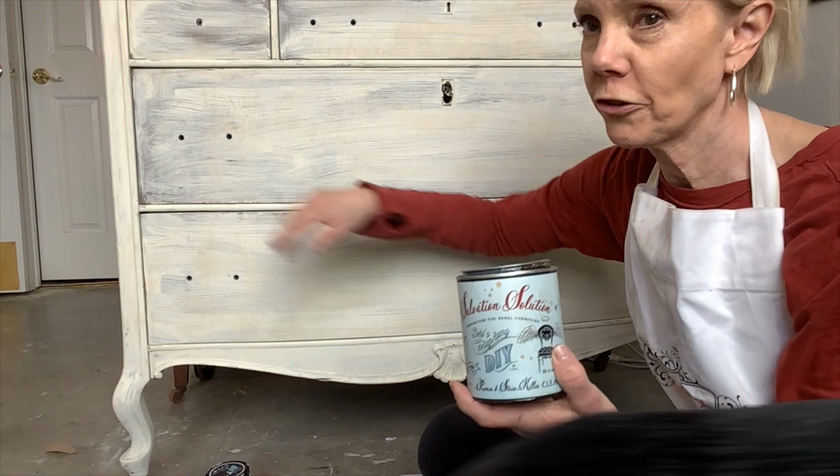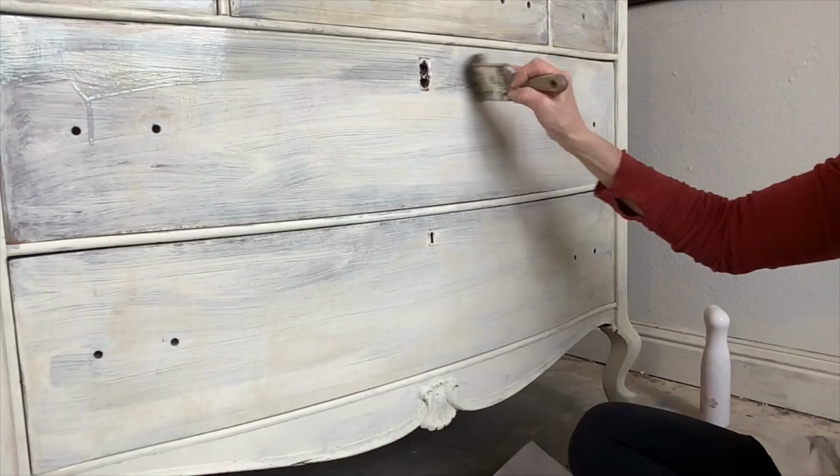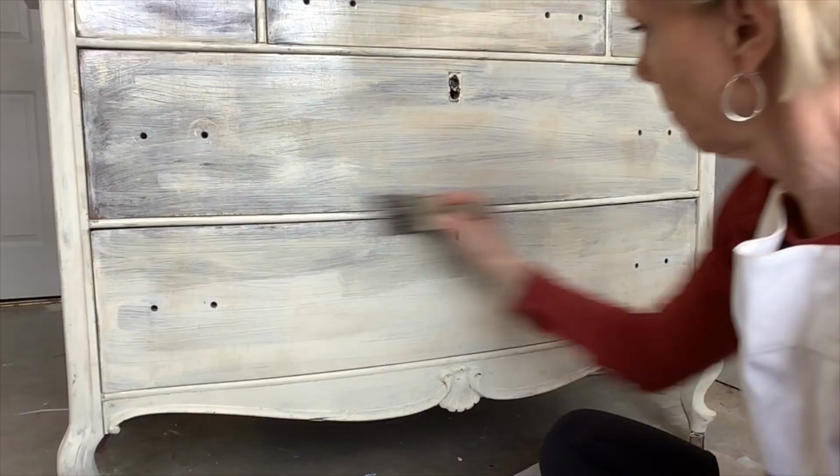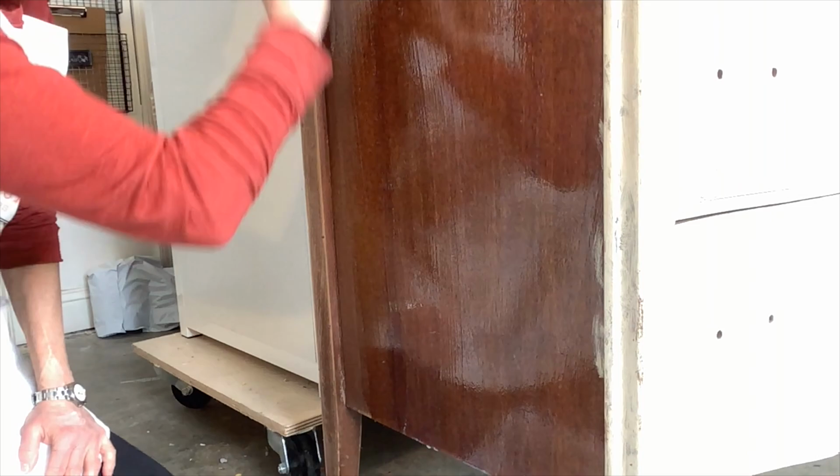So I'm gonna open this up and do one thin coat of this. Salvation Solution comes in clear and white. I usually just use the clear because I like to distress after and don't want to see white. It goes on like a thick top coat.